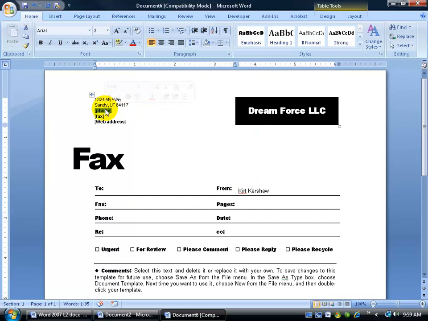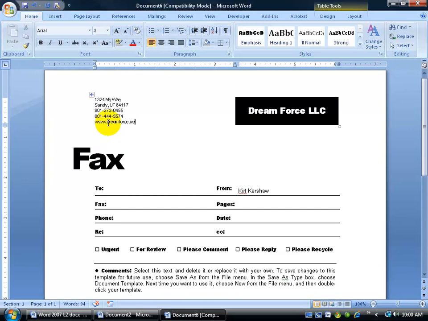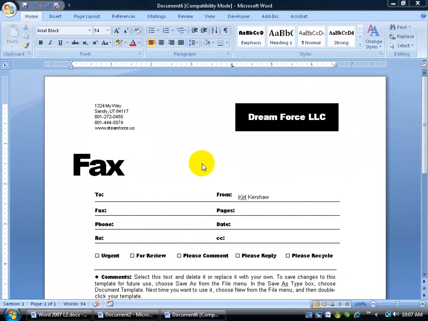In fact, let me just do this real quick. Okay, now that we have all that typed in, quickly did that there, so you don't have to watch me do this. I can save this as my own template now. So anytime I click on the Office logo button to New, it'll always create a copy of this template for me, and I can type over it, and when I type over it and save it or print it, it won't overwrite the original.